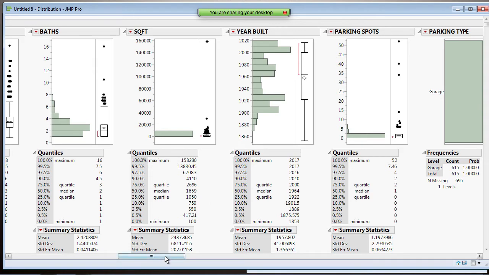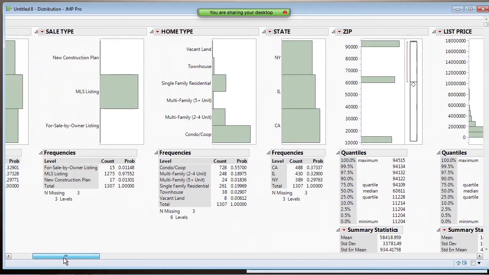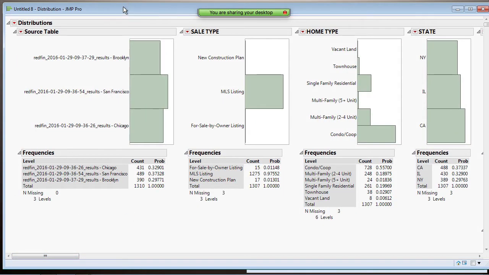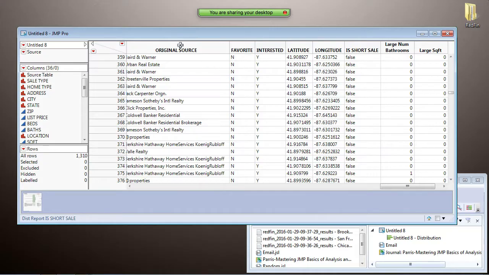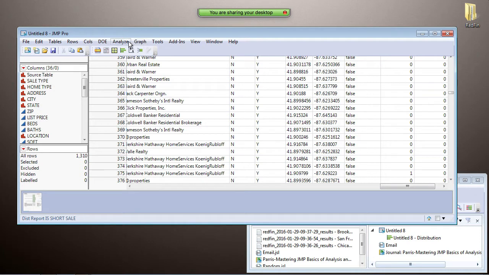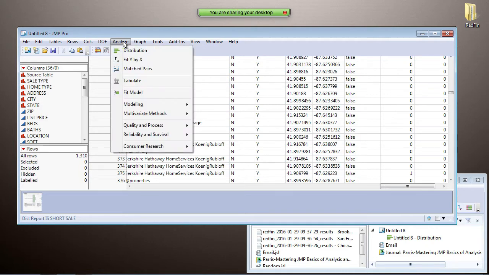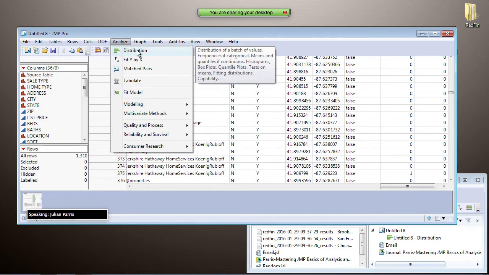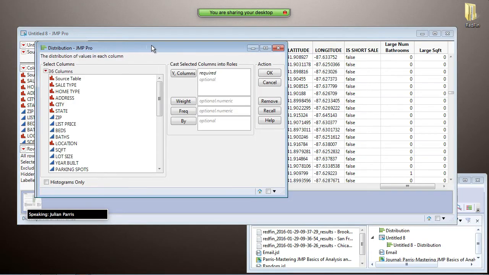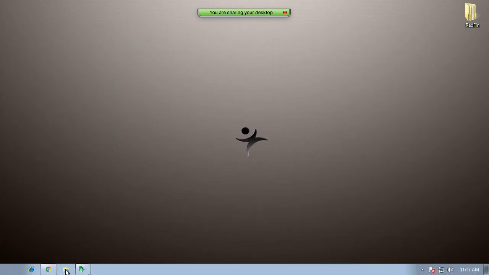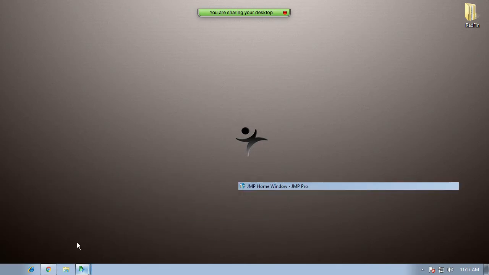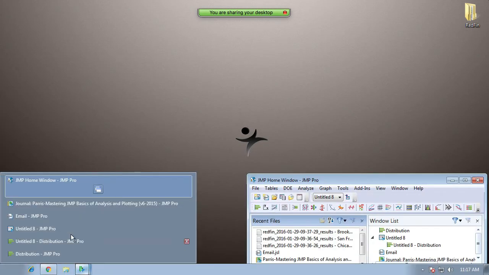Now, with as many columns as I had in this data set, this process worked just fine. I was able to create this distribution output and simply scroll across. But I'm going to minimize this and show you a little trick you may not have seen. This is very useful when you have, let's just imagine, 10,000 continuous columns and you want to scroll through each of those and look at their distributions. So a nice way to do that is to go to the distribution platform. I'm just going to show you my standard plan for how to do this.